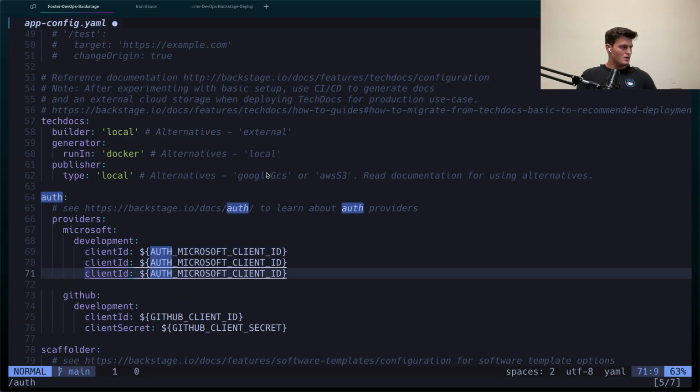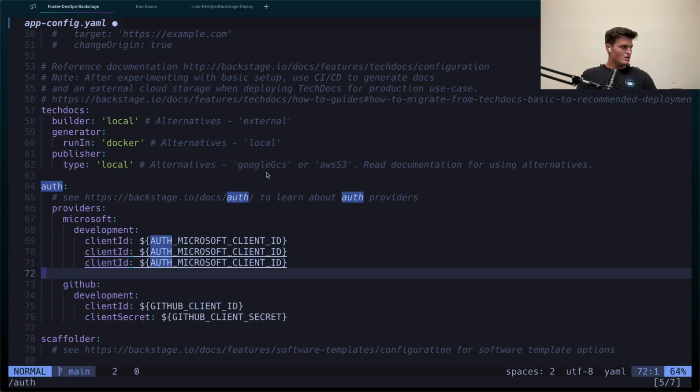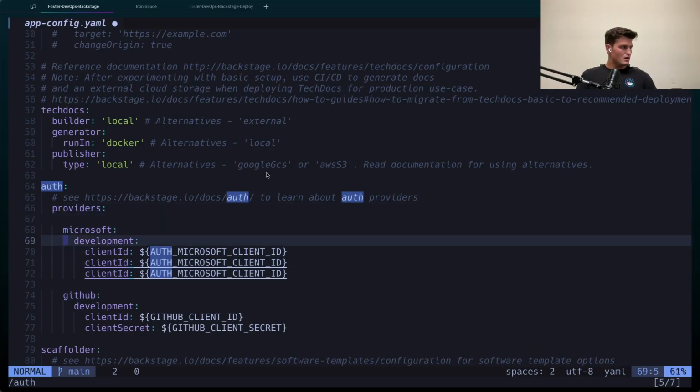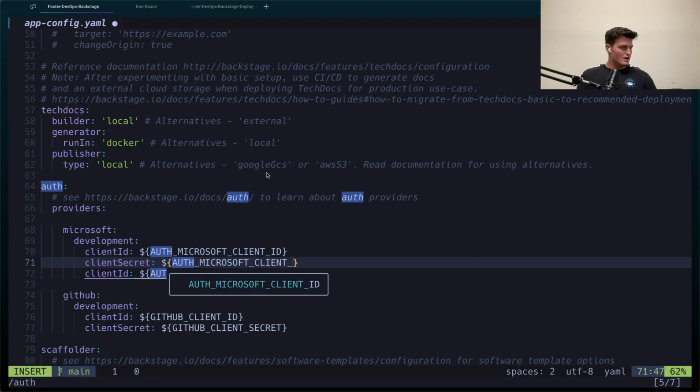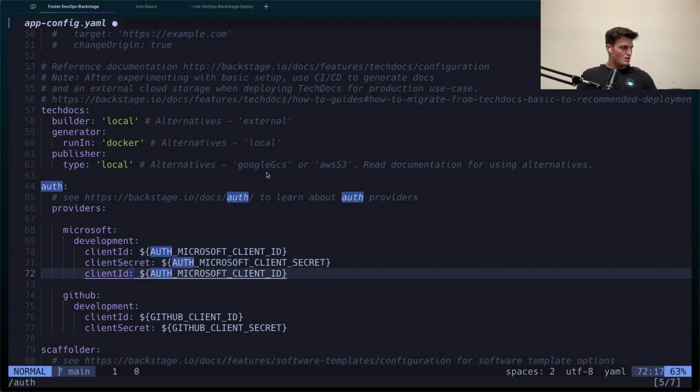And I'm going to just have some spacing here, and then client secret equal Microsoft auth client secret, and this will be tenant ID, Microsoft tenant ID.